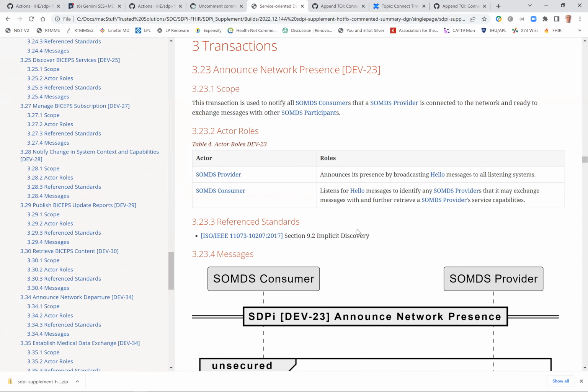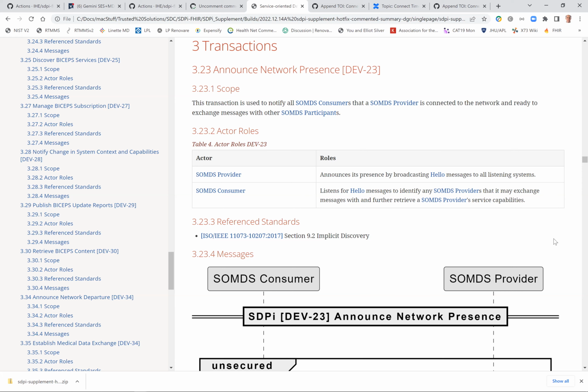It should be doable. Yeah, the transactions chapter is built up of the core that describes the transactions that we reserve for the SDPi supplement, which is essentially grouped between 23 and 40, somewhat 40-ish transactions, capturing different properties of a service-oriented architecture in terms of the SDC protocol, including the discovery, including the exchange of the medical device representation, sharing the MDIB, and being able to get notified on any changes to that MDIB of a particular provider.